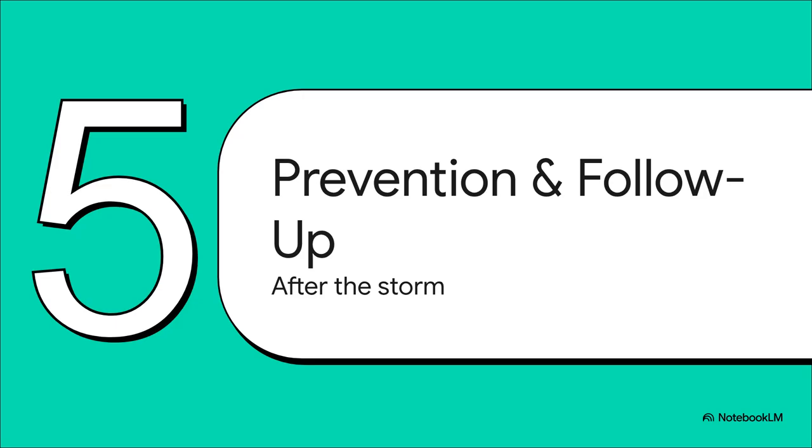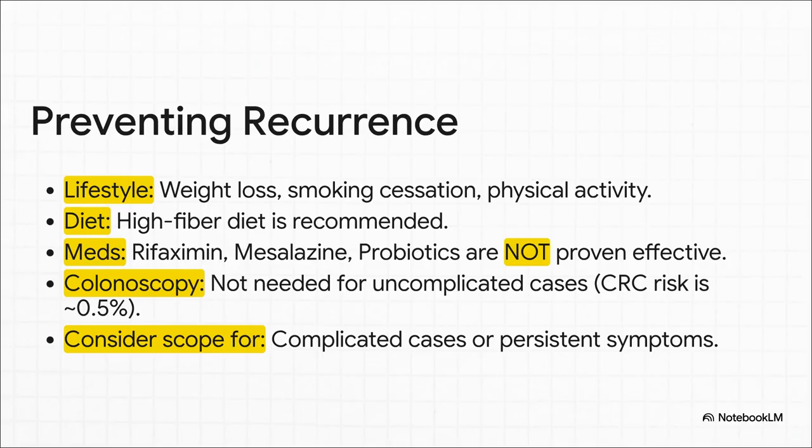You know, managing the acute episode is really only half the battle. Once that's done, our focus has to shift to secondary prevention. How do we minimize future risk? And how do we make sure we haven't missed something more sinister hiding underneath? The long-term strategy is all about pragmatic, evidence-based advice.